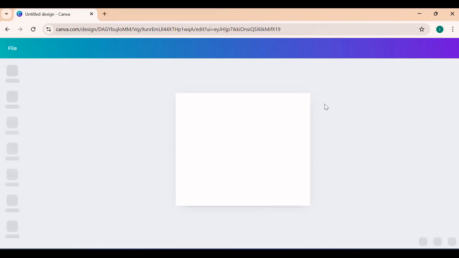All right, so as we wait for our page to load, over here you can see that this is our page, or where we are going to be working. The size depends on how you adjust it. You can choose the size that you want. However, there is a default that comes automatically, and so it is here, but I can decide to adjust.